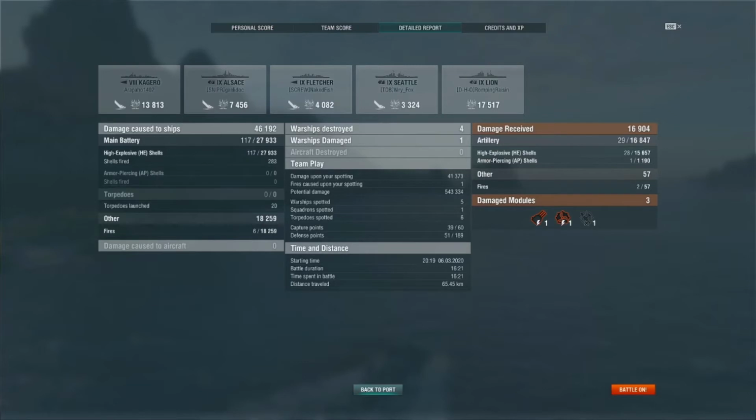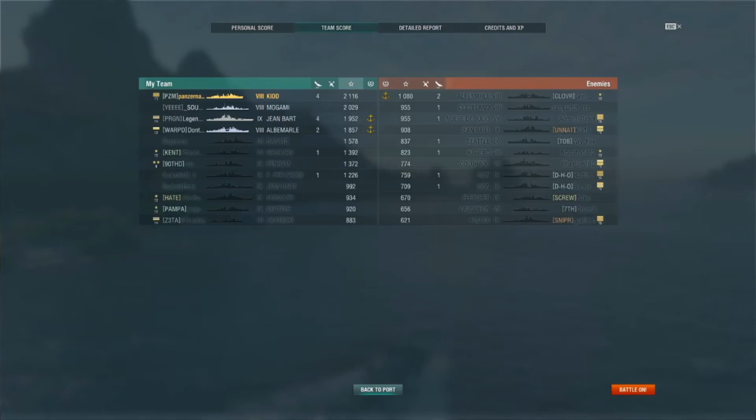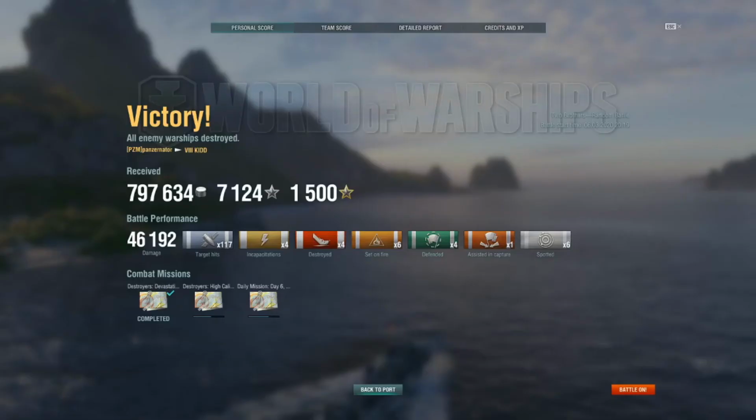And then in terms of the damage, main battery hits 117 for 27,000 damage. We launched a bunch of torpedoes, they didn't hit anything. The kid, you're kind of a gunboat, your torpedoes are just area denial, kind of like with the Kagero, scaring him back into the channel and everything. And so, not necessarily damage dealers, but still did a good bit of damage because fires. 18,000 damage from fires. Gotta love it. So that's the kid. Good museum ship in Baton Rouge.